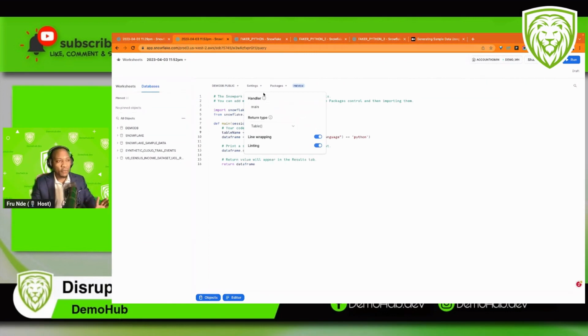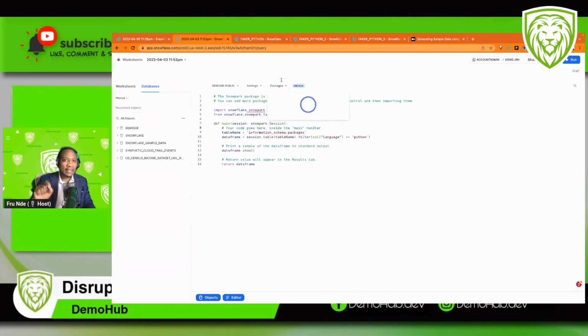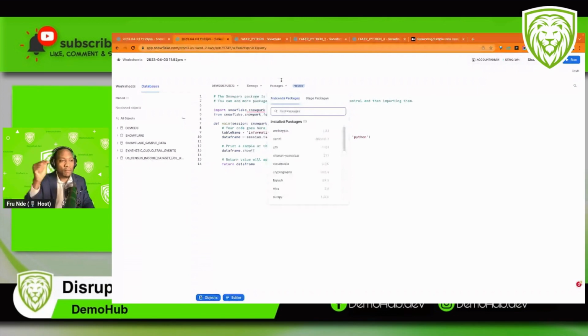Very simple, very intuitive. Because Snowflake has this integration with Anaconda right at your fingertips, you get all the thousands of packages that are available within Anaconda right here. Everything from async, let's do a regex as an example. If I needed this within my code, you can select that, and that's available right within this particular context.